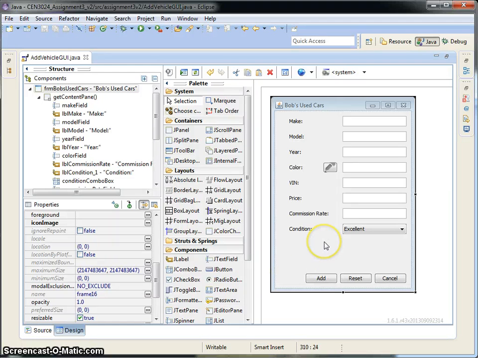Hello, it's Nick, and I'm here to demonstrate my Add Vehicle GUI created in Eclipse, and I used WindowBuilder Pro to put the GUI together. Part of our spec was to make sure we use the Java look and feel, which wasn't too hard. WindowBuilder helps you, at least on the border here where we should have 12 pixels all the way around. WindowBuilder helps you line up that stuff pretty easily.